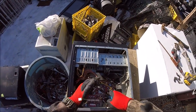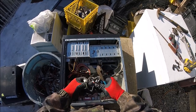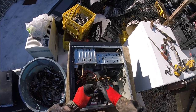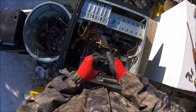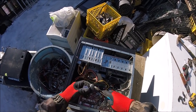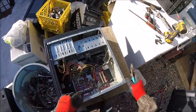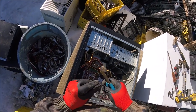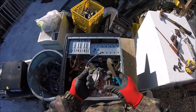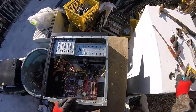The fans, all I do is just crunch the 4 corners up. Bracing arms. Okay, and I just bend these off. Some are a little bit hard, you can get a pair of pliers or something. I'll throw that in my mortar pile. Mortars. So if you look, you can see gold plating from the edges. So I'll cut them. Here's a plug. There should be gold plating on it, but investigate later.